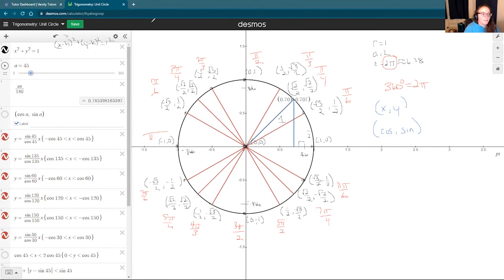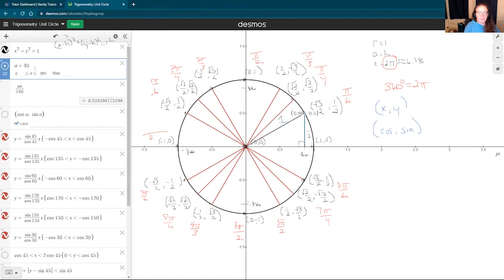Now, let's take a look here at 30 degrees, okay? I'm going to go ahead and change this guy to 30. Let's try to figure out the slope of 30 degrees. So the slope of this line right here that's made from the 30 degrees, okay? So we can do slope, right? So we have 0, 0, and root 3 over 2 and 1/2 as our 2 points, correct? Correct. Yep. Okay, so we're going to do the slope of 30 degrees. I don't know exactly how you say it, but just hang out with me here for a second.